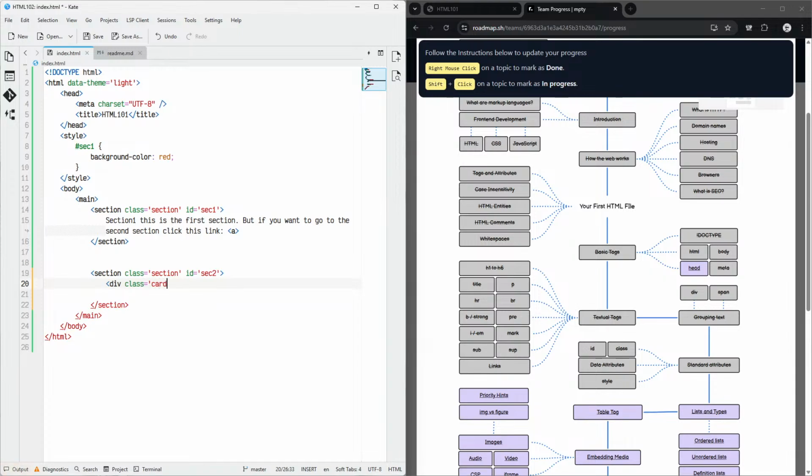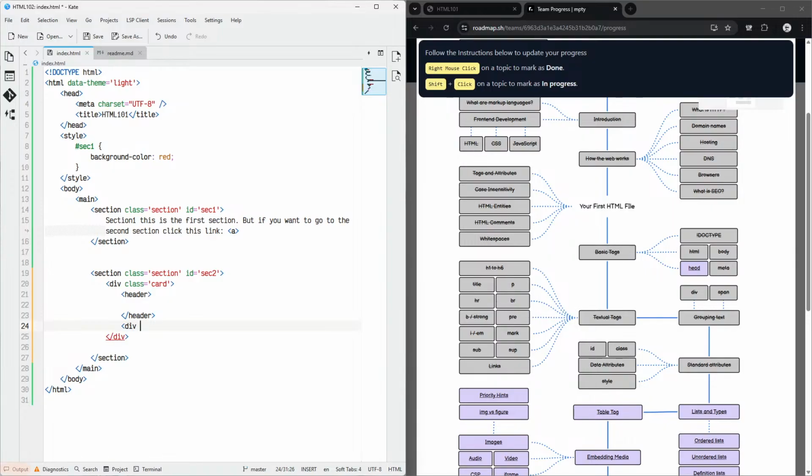Let's say this is my card, and I want to divide my card. I have the header, and then here maybe I can use another div for the body. I forget that I'm not in VS Code.